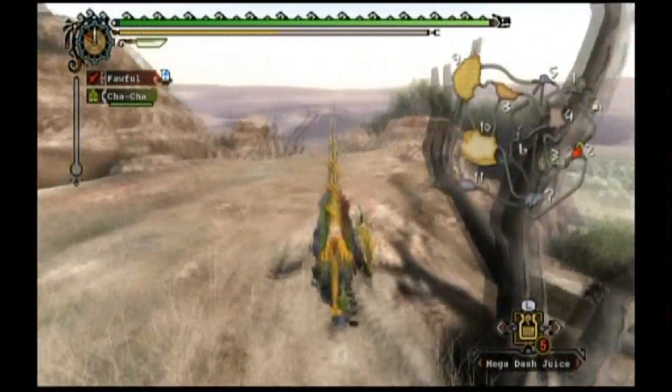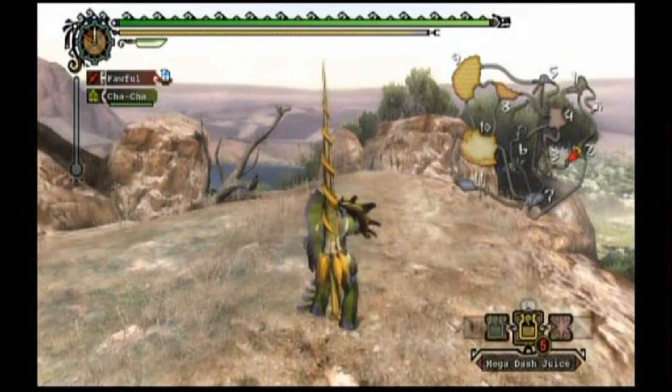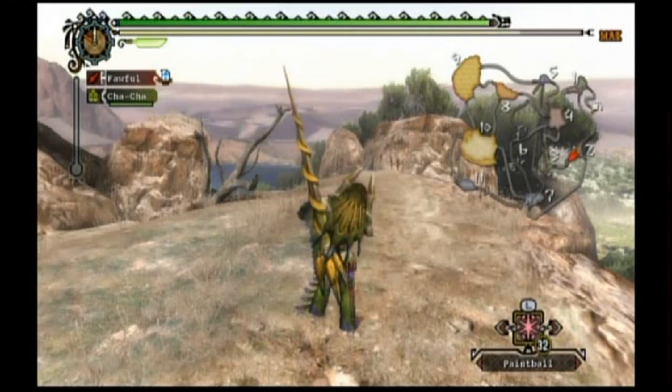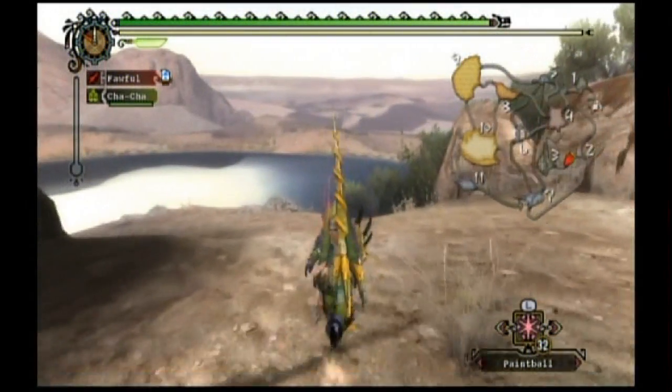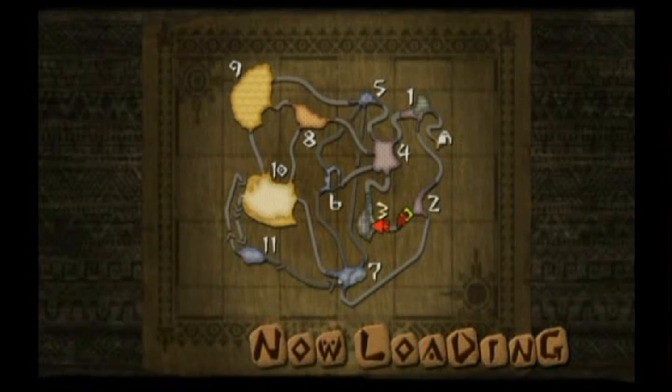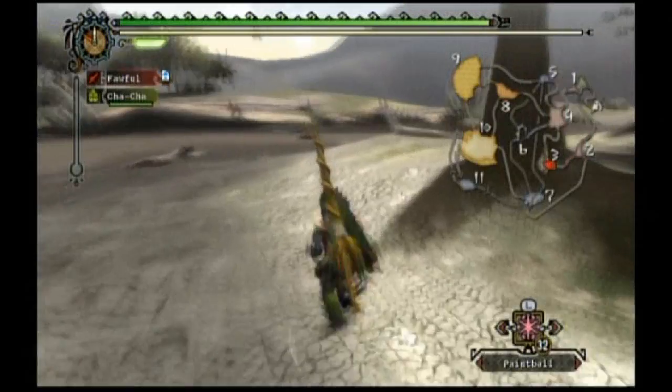You can make it by using a dash extract on, what was it again? I don't really remember. A well done steak. You need to use it on a well done steak to make a Mega Dash Juice. That way your stamina won't drop, so you can block endlessly.